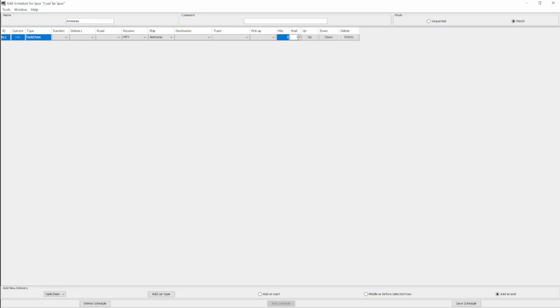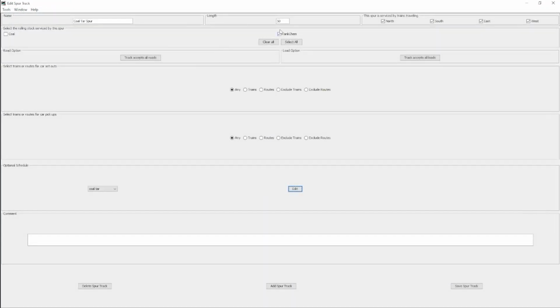And so I would make this one weight, because assuming it's going to bring me 5 coal cars every time, and then it's not going to ship this car out until I have brought in 50 coal cars. So for the ammonia, I would give a weight. This allows me to keep my spur length down. Otherwise, I'd have to make the spur for the coal cars long enough to take in 62 cars at once.